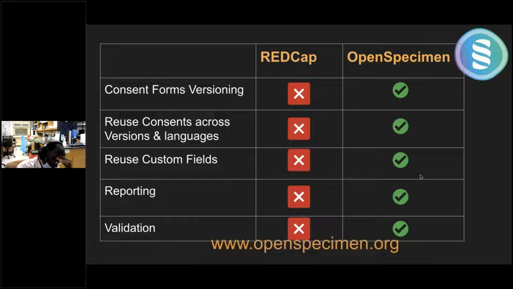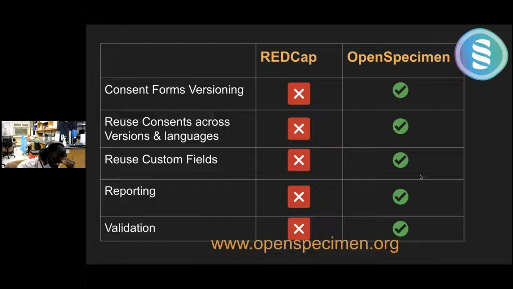Similarly, you can create multi-language forms in Redcap, but they are just independent forms. It's like any other form builder. So you won't be able to reuse the consents across the versions. Similarly, if you add additional fields to the consent form, each one of those things is just an independent field. Reporting is something that is very powerful in OpenSpecimen, and I'll show you a few reports that you can build.